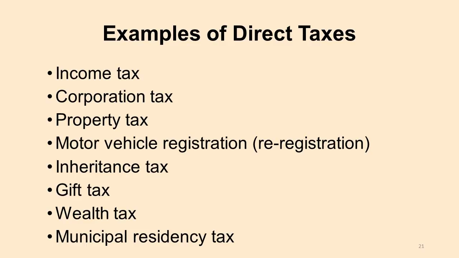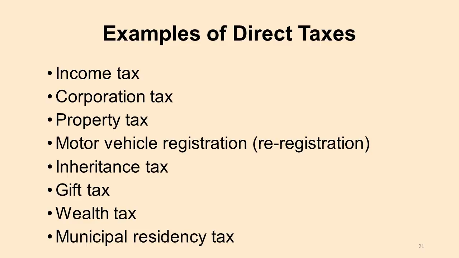Property tax. You own a house. It has value. Every year, the government wants you to pay something. And from that property tax, the government will improve the sidewalks, improve the roads, improve the schools. Property tax is the number one resource, the number one revenue for most local governments around the world.